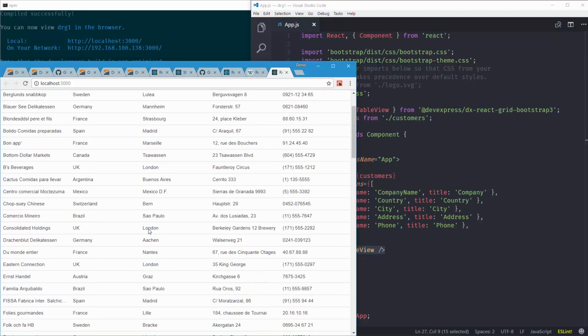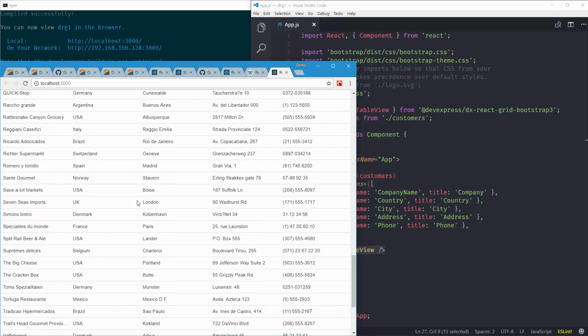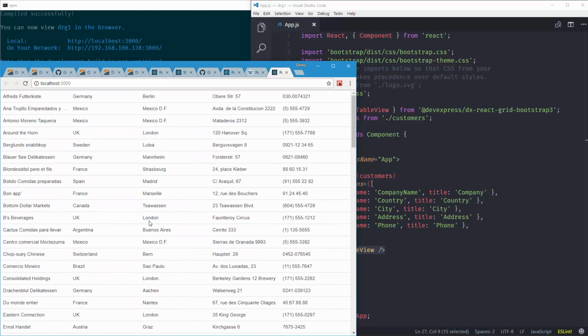So here we've got the most bare minimum of a grid that you can possibly get. And you might say, whoa, Mehul, what's going on? Well, as you are typically used to from us, when you use a grid, you get all these nice things like paging and sorting, and we'll put a lot of those basic things as enabled by default. But in React's case, we did not, and that's by design.